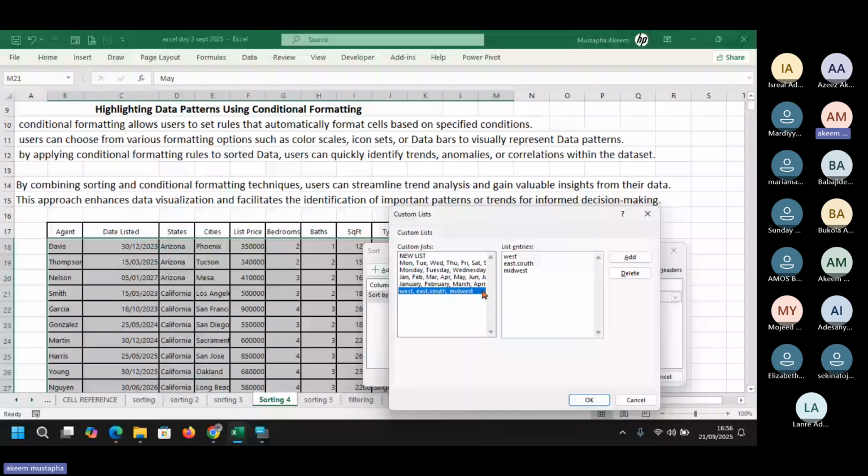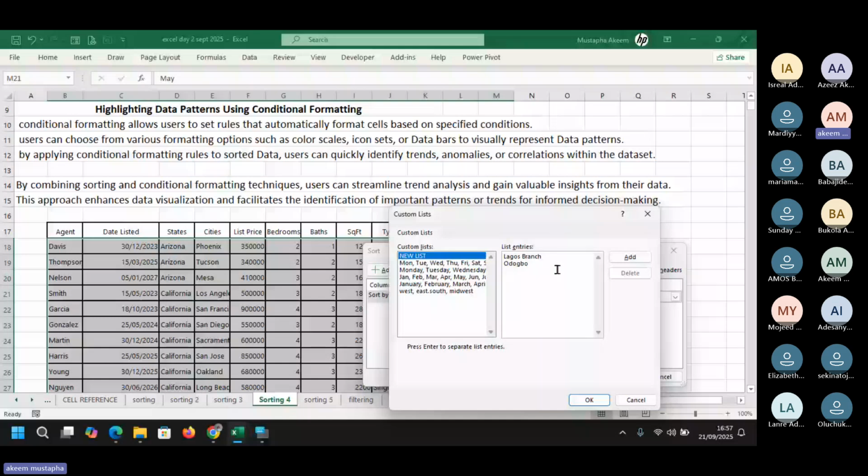Let me go to new list. You can say, I want to arrange something like this: our Lagos branch should come first, comma, Osogbo, or you can go to the next row. Osogbo branch, Port Harcourt branch. Are you getting me?